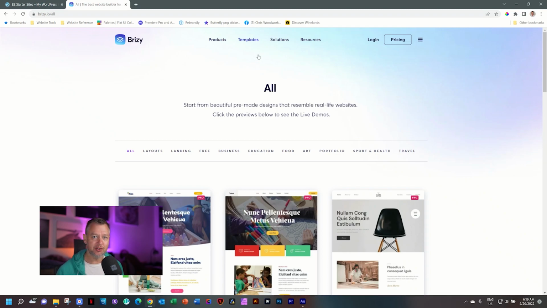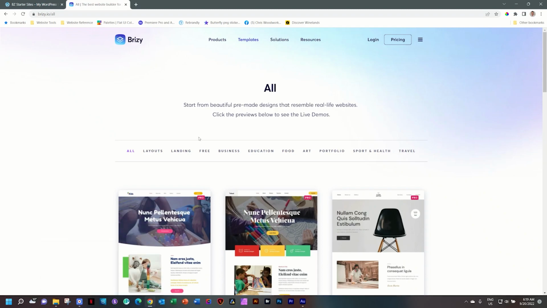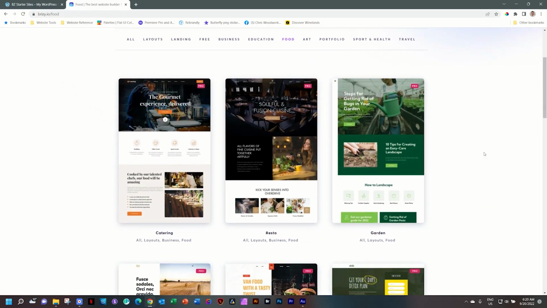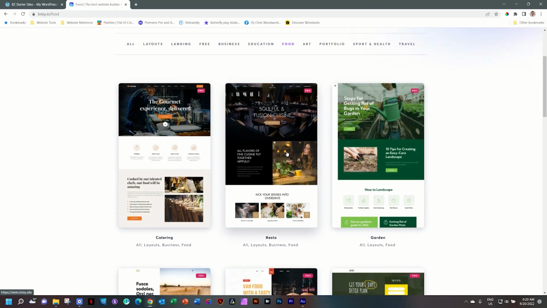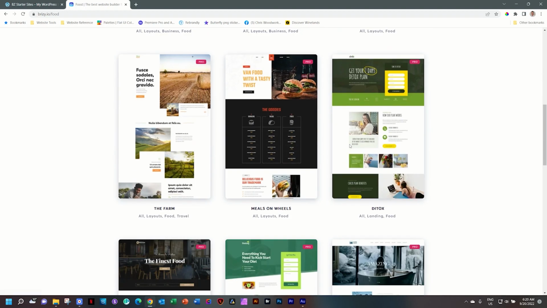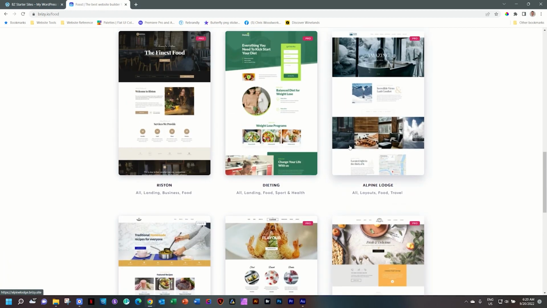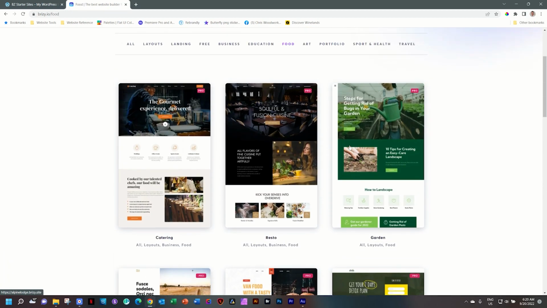I like going to starter sites because it gives me ideas, but specifically for the builder, often when I go in there, I will think, oh, this is how they did it. Everybody has a way to make something happen, and you can get some really cool ideas here. You'll notice that everything is divided into categories, and we're going to find Resto under food. And here, you can have a look at the demo site, a number of websites that we have under the food category. I love them, just looking at the food.